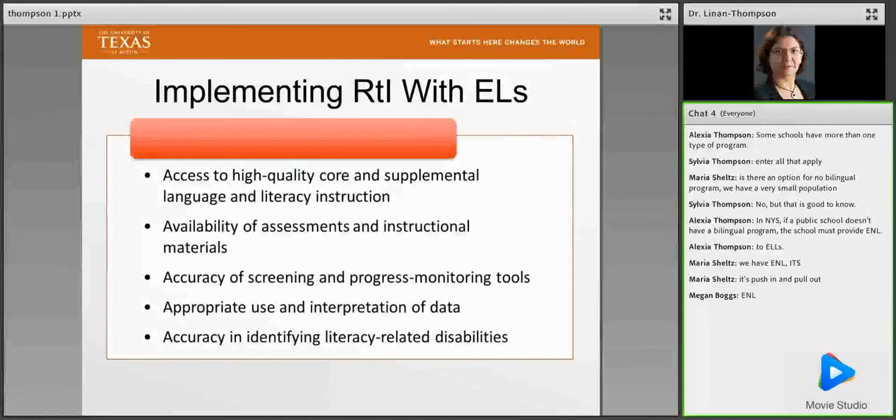So making that distinction between, okay, for whom is this just a language issue and they're already in ESL, and if we scaffold them correctly in Tier 1, they're going to be okay. They're going to learn, and they're going to learn at an appropriate rate. And who really is not showing that ability to benefit from Tier 1, right?